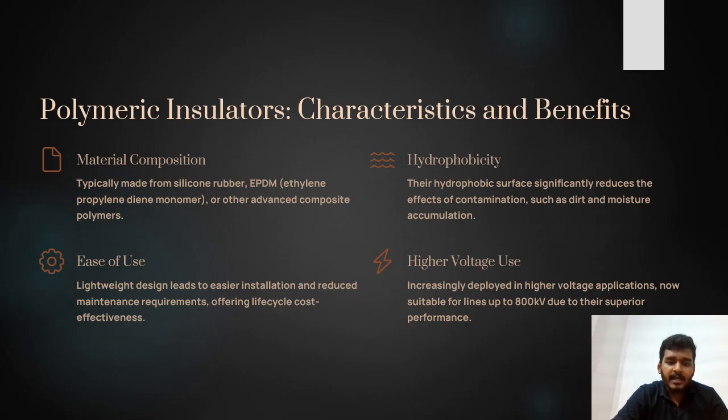Ease of use: the lighter weight design leads to easy installation and reduced maintenance requirements, offering life cycle cost effectiveness. Higher voltage use: increasingly developed for higher voltage applications, now suitable for lines up to 800 kV due to their superior performance. We generally don't see 800 kV in city areas. In long rural and village areas, we can see those 800 kV lines.